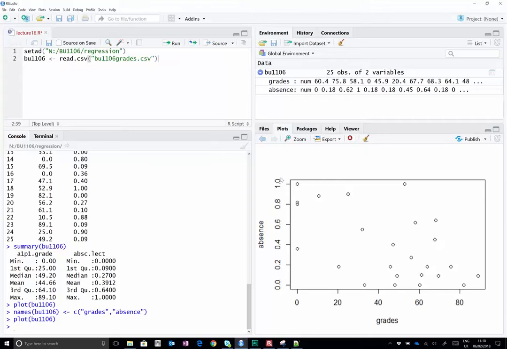So how do I change absence? Instead of 1 it should be 100. Instead of 0.5 it should say 50. So what do I do with the numbers on the y-axis? I think times by 100. Times 100, okay. But I only want to multiply the y-axis by 100, not the x-axis. So how do I do that?